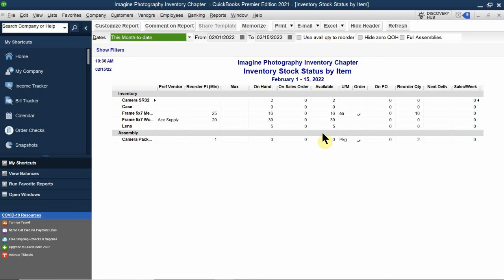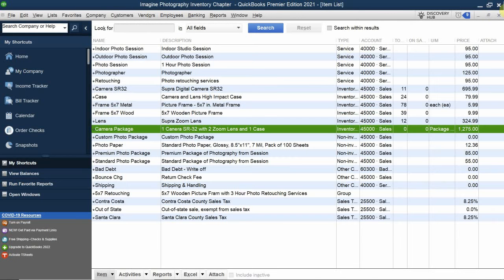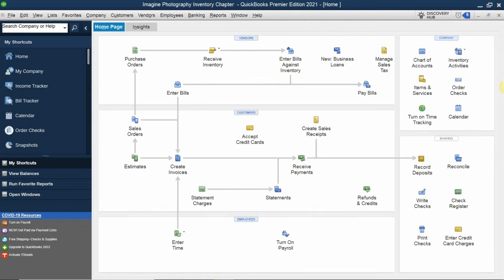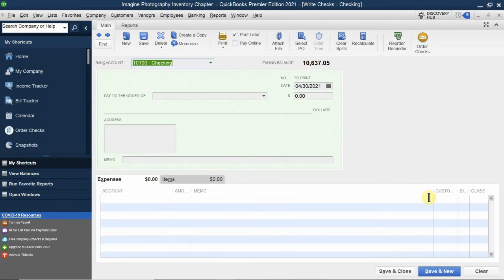So that means I have enough to build 2 cameras. I just have to order some cases. So I'm going to exit out of this and order my parts. You need to have the quantities available in the first place before you can proceed to actually building the products. You can't build the product if you don't have the items, right?